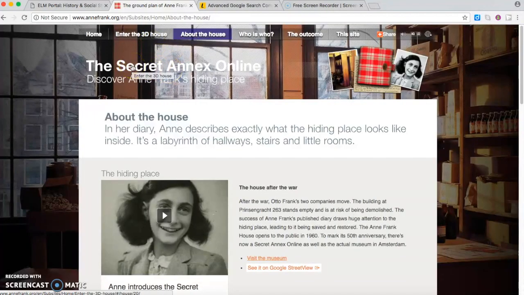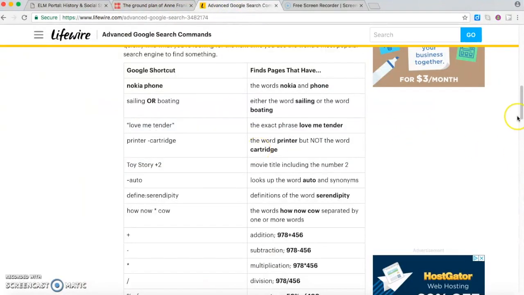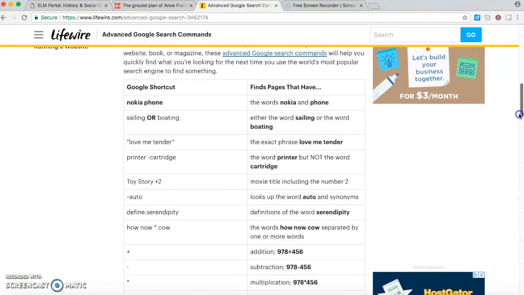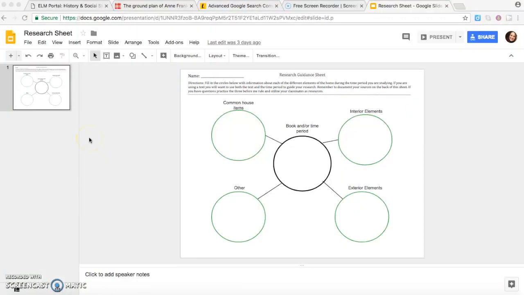Make sure as you're going through this that you are adding all of your resources to the back side of your sheet, so you're copying down where you got the resources from, so you're able to cite those later. Another thing that you might want to look at, and I'll give you a sheet to go with this, is some different shortcuts. Now that you know a little bit more about research and key terms that you can use, as well as little shortcuts to make your research more targeted, go ahead and do some research around your topic and record that in your research guidance sheet.